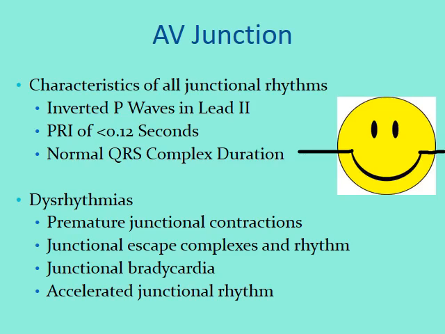So you may see these P waves before the QRS complex, after the QRS complex, or they may be absent, which means they occur in the middle of the QRS complex. So remember, the P wave may be before, after, or in the middle of the QRS complex. And you bam the inverted P waves at the junctions.